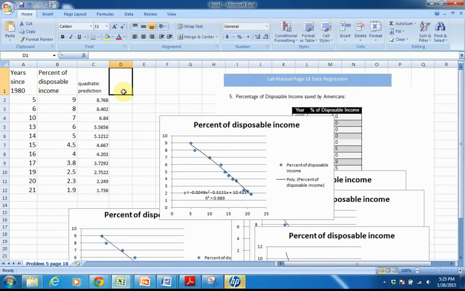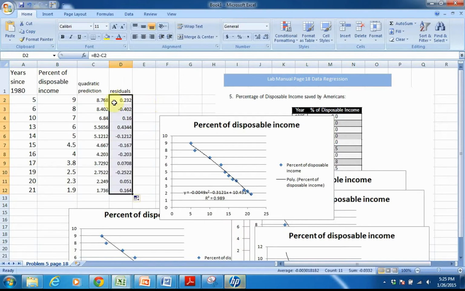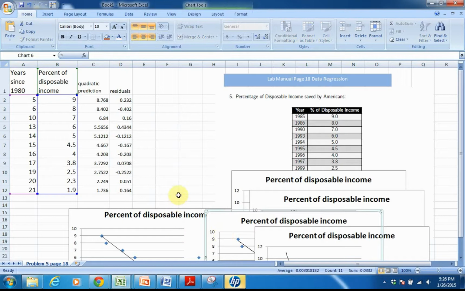So with that, we can certainly see that we've got some pretty good things going on. If I took my residuals now and wanted to take a look at them, I know that's a very simple formula. It's just going to be the actual amount minus the predicted amount. And if you look at that, all of my residuals are hovering very close to 0, which is what we want to happen there. So if we use that model, and if you wanted, you could put in your linear model as well and do the same thing with it.